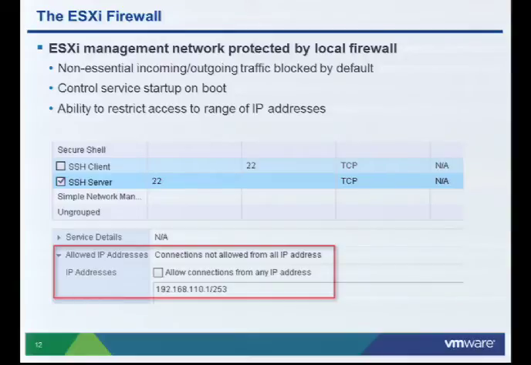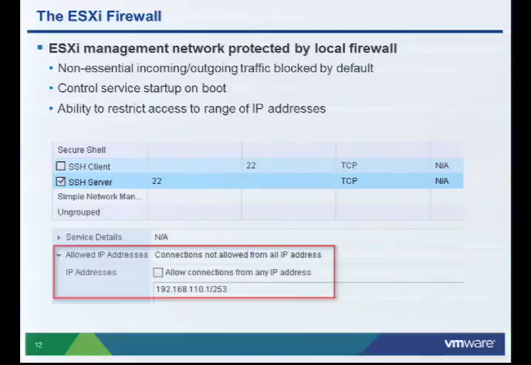By default, when you install ESXi, the firewall is pretty locked down. All non-essential traffic to and from the host is going to be blocked. And that's going to include things like the ESXi shell and SSH. I know for a lot of folks, they install ESXi, and one of the first things they do is go in and enable the shell, enable SSH, and then turn off the warning. They do that because they're coming from an ESX background. They want to be able to SSH to the box because that's what they're accustomed to doing.